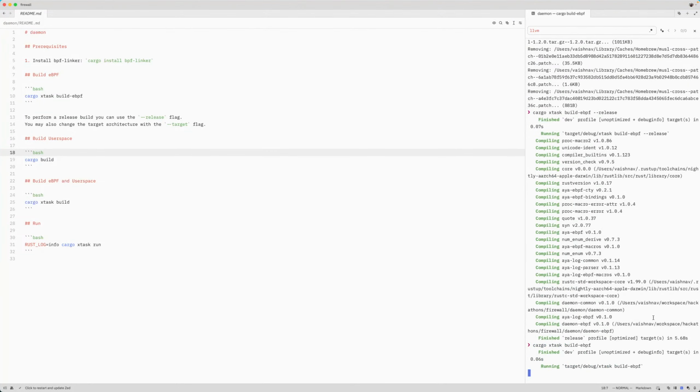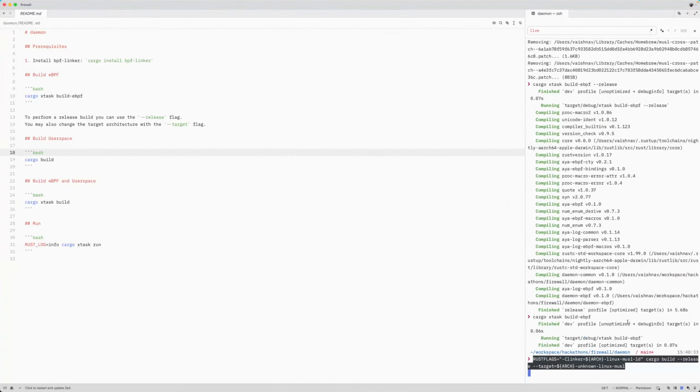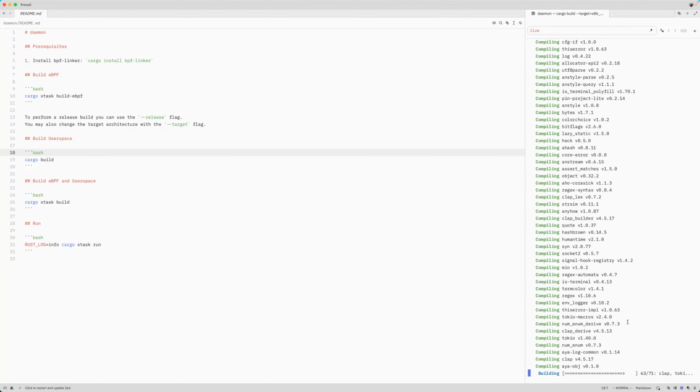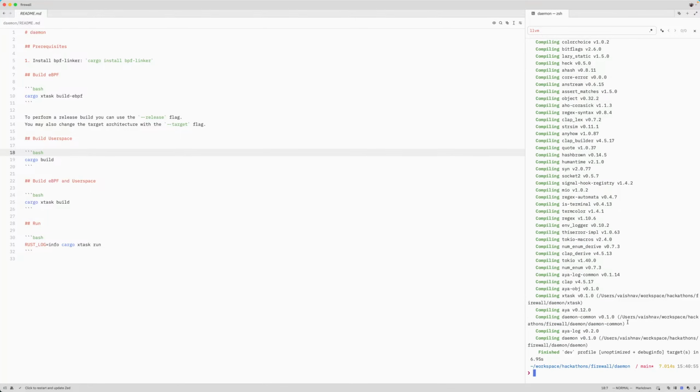eBPF. And then the Rust flags need to say Linux, and then I don't want release cargo build. There you go. Hey, beautiful.